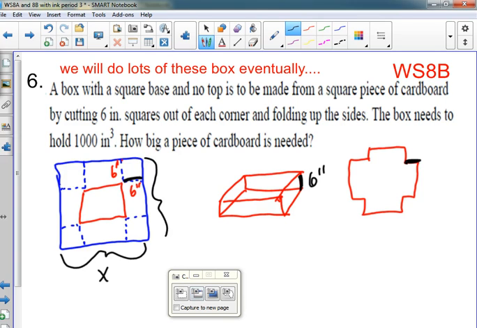So this was originally X, yes? But when we cut it down, what is this new dimension here? Oh, let me make it green. What is this green right there? I heard an X minus 12. Where did that come from? This was X. We cut off 6 here and 6 here. So what's left is X minus 2 6s or 12. Does everybody see that? And this one, luckily, is the same.